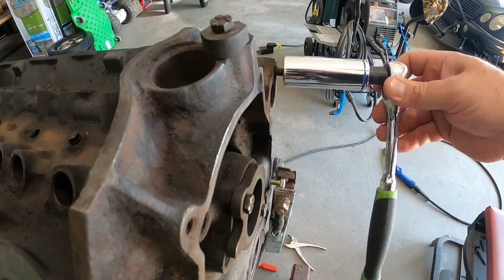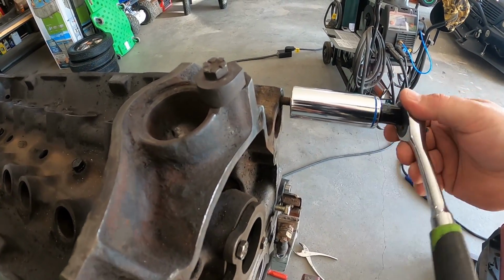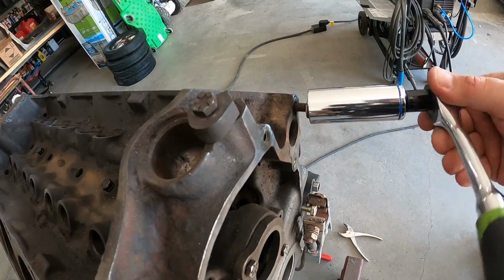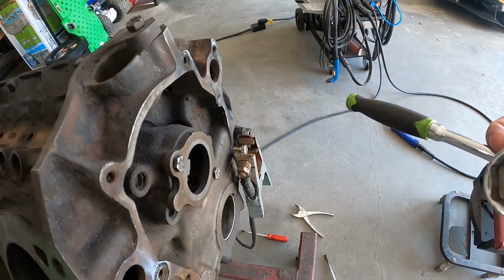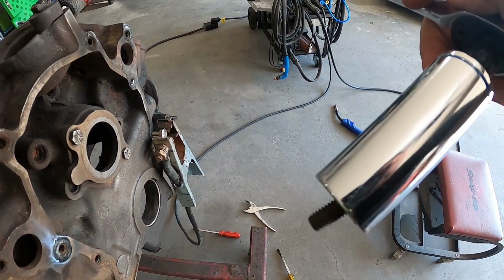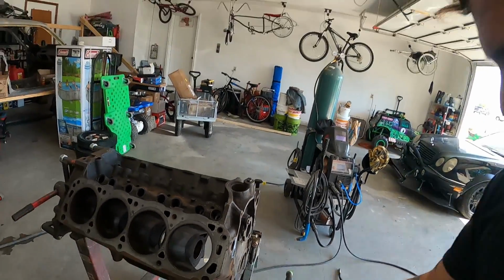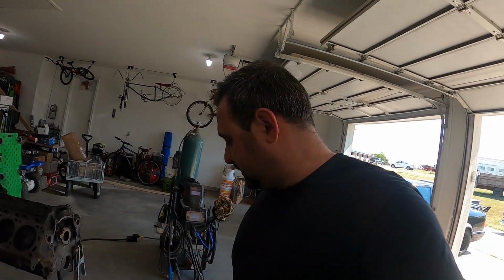Yes, very hot. Everything will be very, very hot. But it works like a charm. These were rusted and frozen inside the engine block. They were broken off when this thing was taken apart. So very typical for Ford water pump studs to do that.